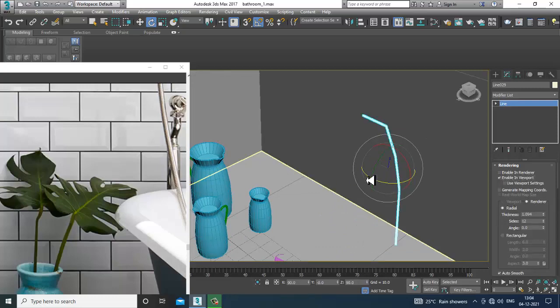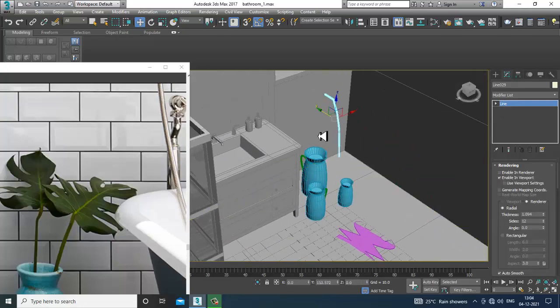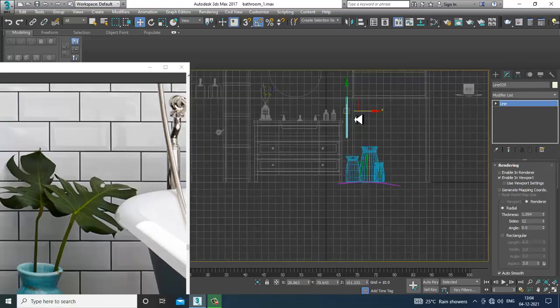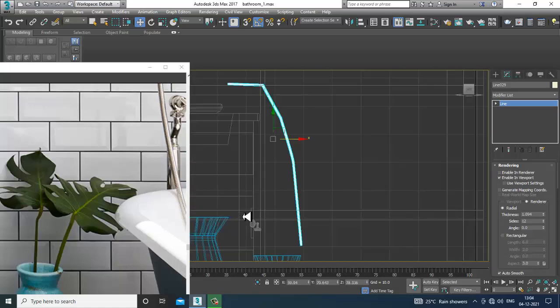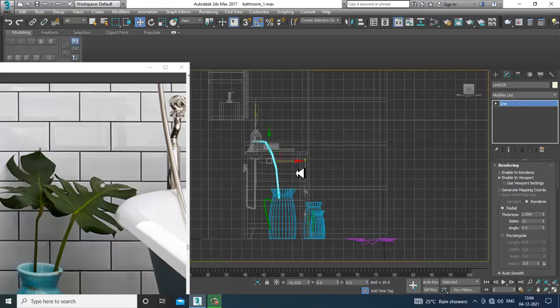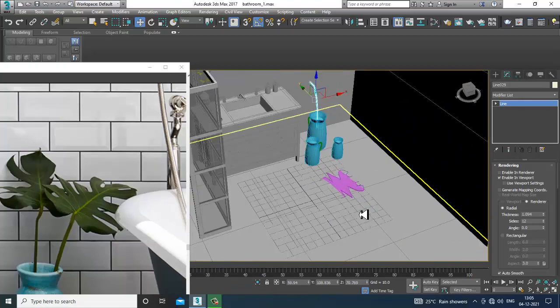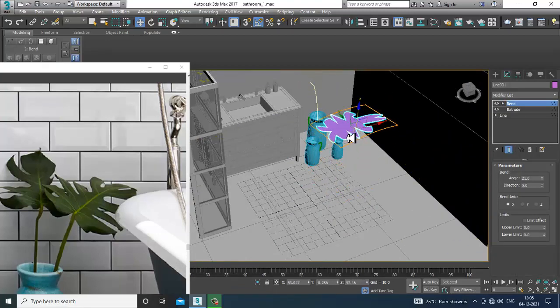Enabling viewport. Place it over here. Again scale this.